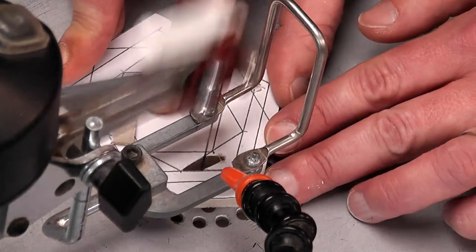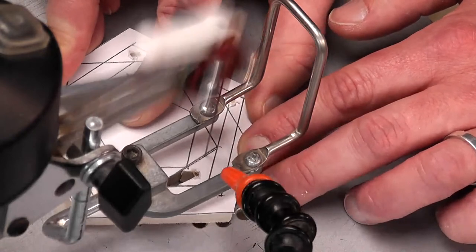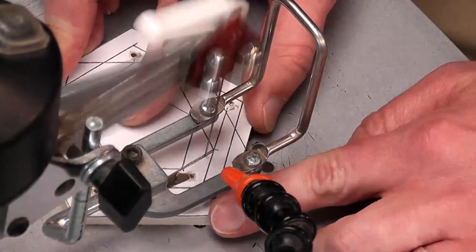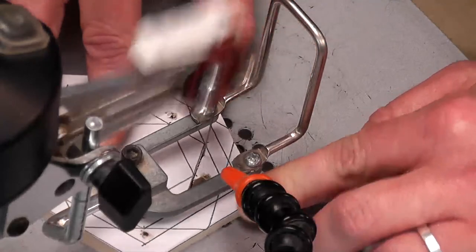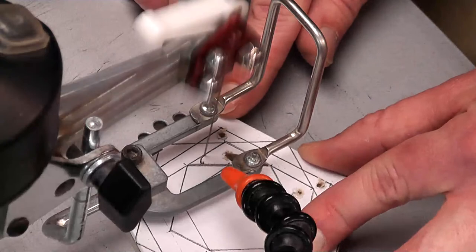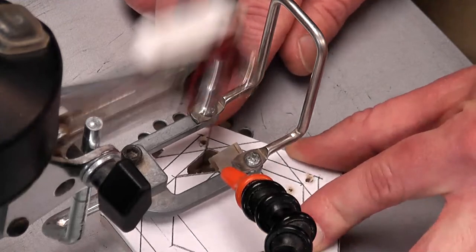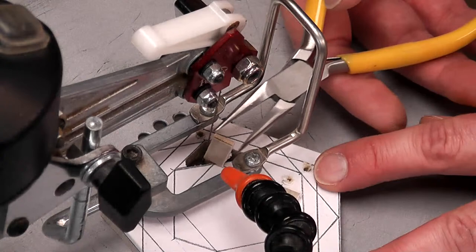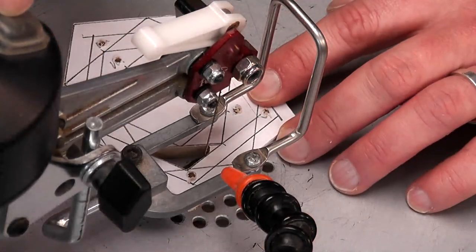We can do the same on the other side. I'm just coming to that corner, and instead of trying to spin the project around and potentially giving myself a round corner, I'm just reversing up the cut a little, then cutting into here and leaving that little corner. Then we'll come up to meet that cut and remove that piece. I tend to have a little pair of long-nose pliers around in case we need to remove anything that's getting in the way.